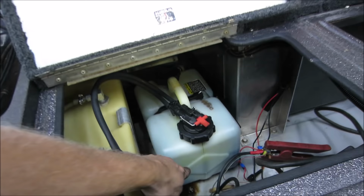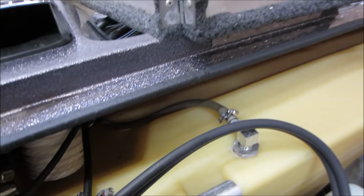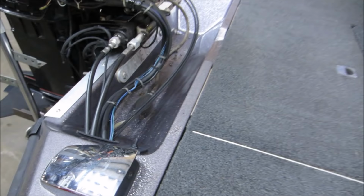So, as far as gas is concerned, I know it's dark. I think there's a line right about there. Maybe shake the boat. Yeah. So there's a good inch of fuel. Actually, we're tilting a little bit towards this direction. Let's go get the primer bulb. So the fuel line goes out of here, up and around, and it has a primer bulb on it. That's to help get fuel flowing, but it's already disconnected.